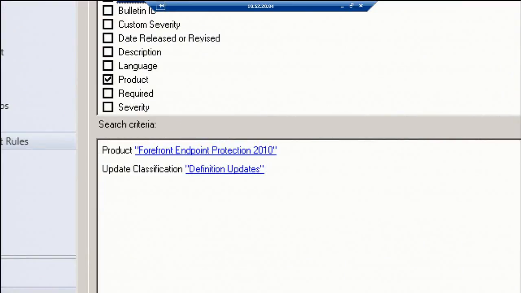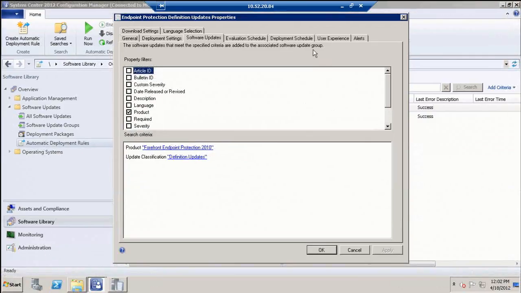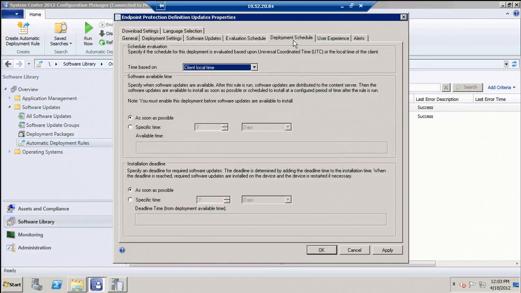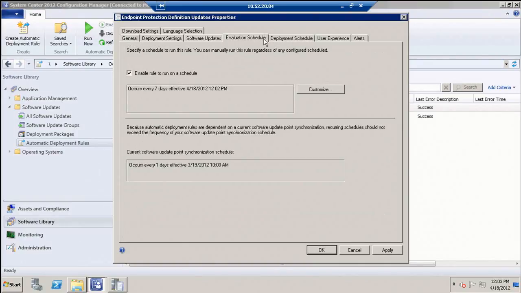What you're able to do is define, based on criteria that you would normally define when picking regular updates, the updates you'd like to see that match a criteria like the one here. I'm looking for definition updates, and I want to automatically grab only definition updates. Then we support setting a schedule. As an administrator, you can define how often you want to sync to Microsoft Update to get your latest definition updates, and also how frequently you want to do the deployments. I'm sorry, I shouldn't have clicked there.